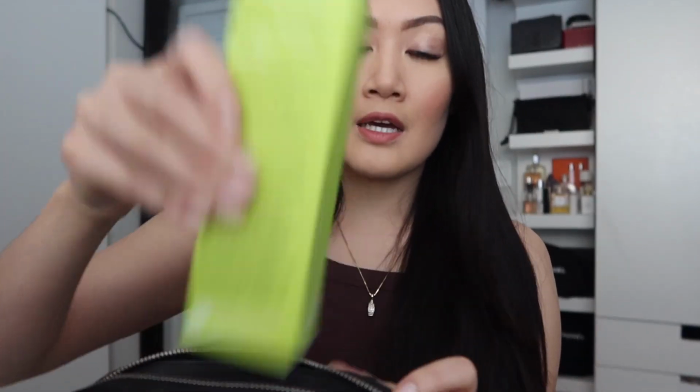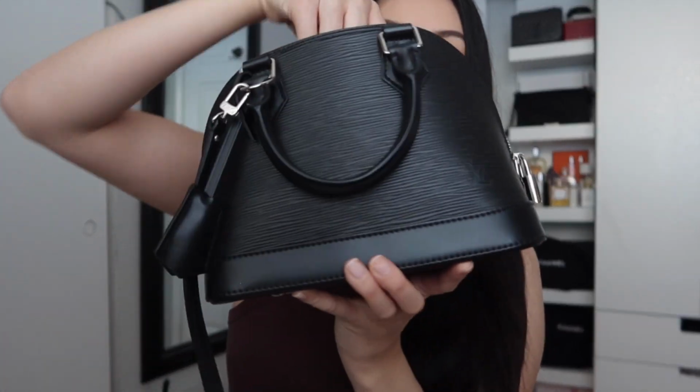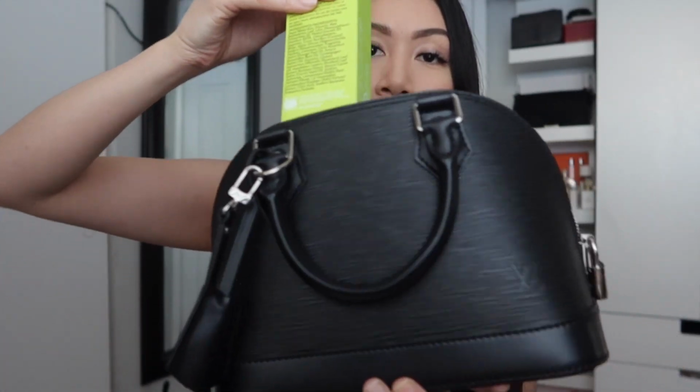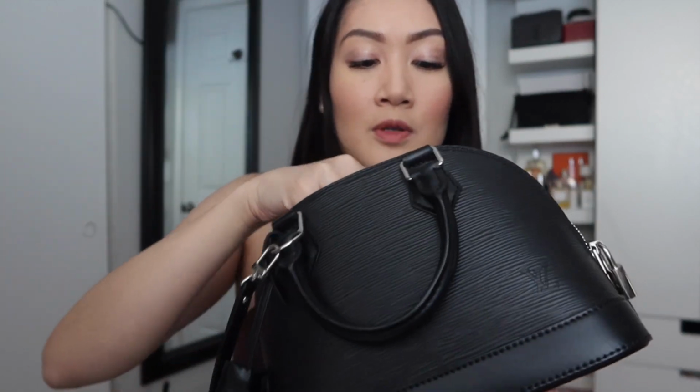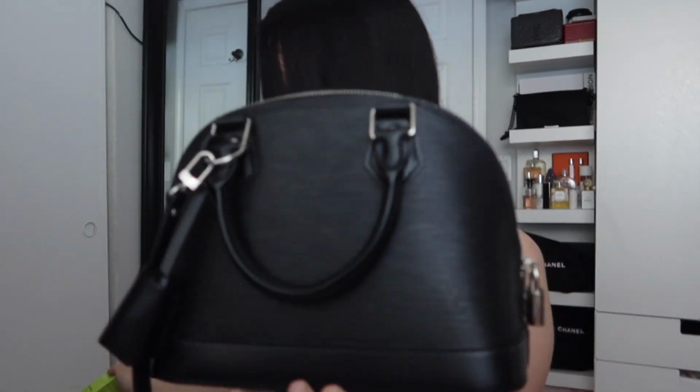For example, something like this. Because it's so big, you have to go like this and then this, because you can't just put it straight down. I don't know why, it's just not easy to put it straight down. So you have to maneuver it to get it in there comfortably. It fits, but you have to be a little more patient when pulling it out, because it is a long piece. If you imagine something about this long that's also tall, that's going to be even harder because the opening isn't too wide either. So that's just something to think about when you're stuffing it. Maybe be careful with what you're putting in it.